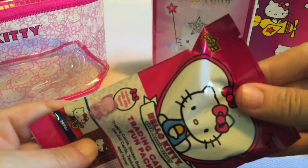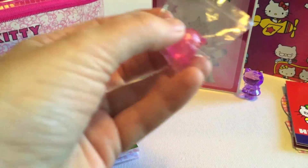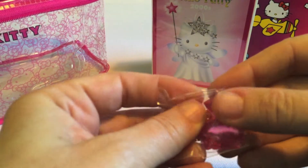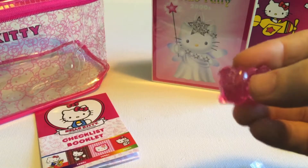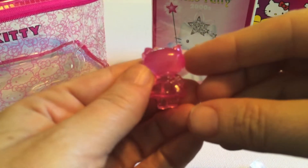Let's open up our second pack. I really like these packs. I've never seen them on their own - I didn't even imagine they sell them on their own. But getting them in this set, everything for ten bucks is a really good deal. Here's another figure - this time we got a pink one, a nice pink translucent figure, and these are like hard plastic, they're not squishy. Really pretty.